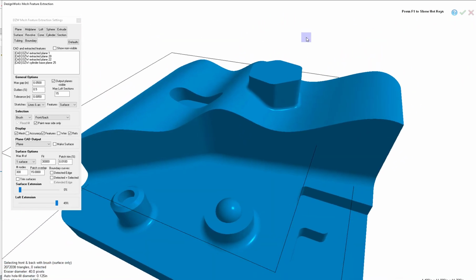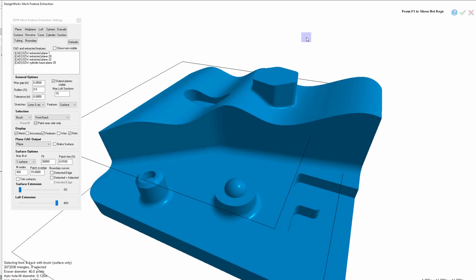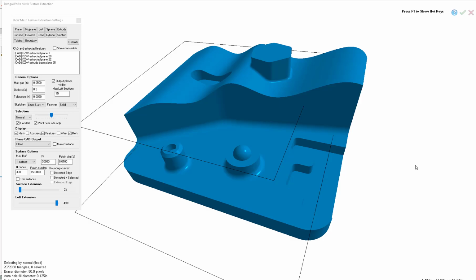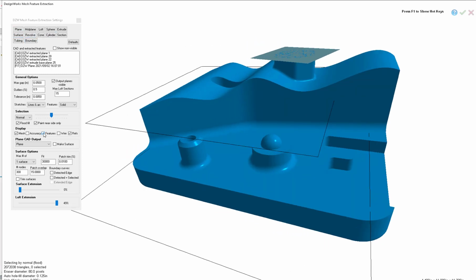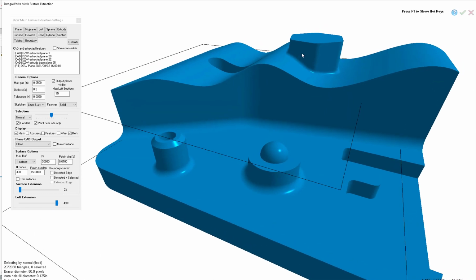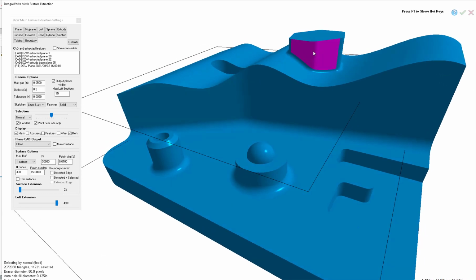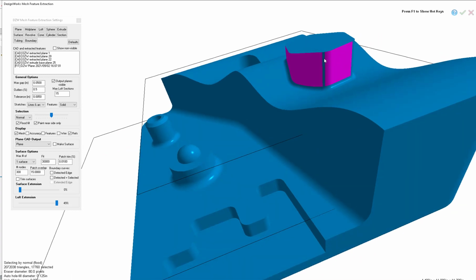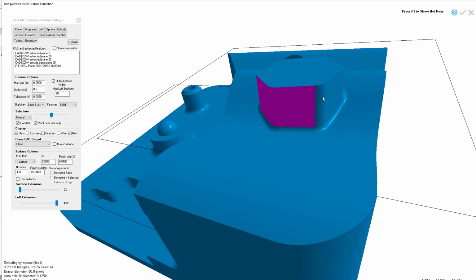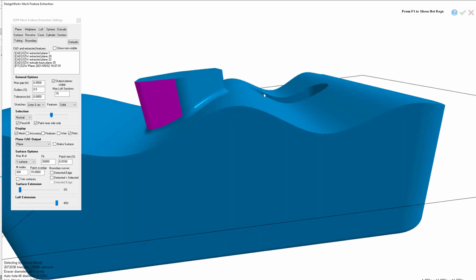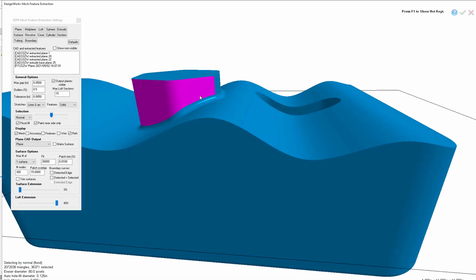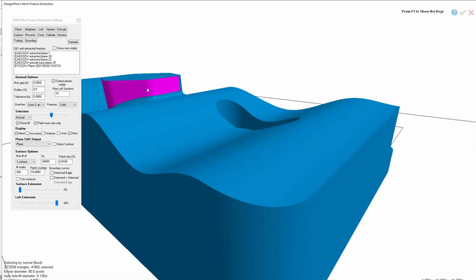Well, with DesignWorks, with your new tools, you control it the way you want it to work. So we'll go ahead and do the constraint plane. We're going to paint on top of this, make our constraint, and then you can hide it if you like. We'll turn off the feature. We'll go ahead and paint around with the normal. So if you have a 3D connection device, you can rotate and paint at the same time. Makes it very, very handy. Hold the left mouse button and drag.